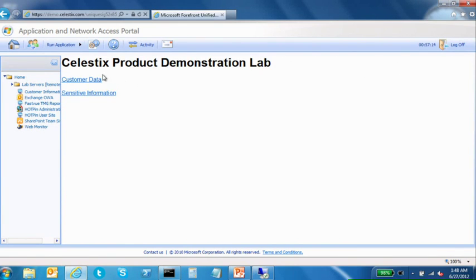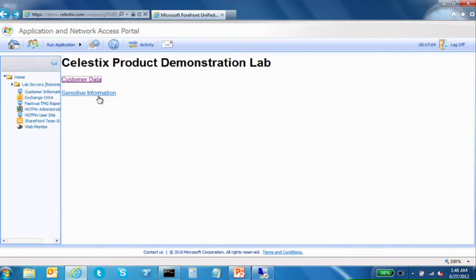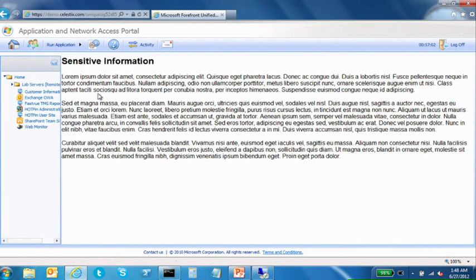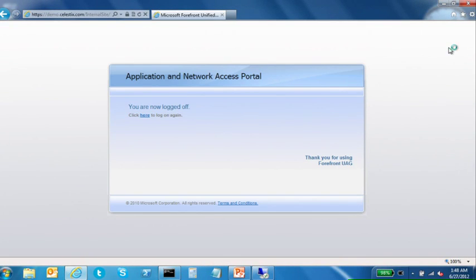So for example, I have some customer data here, and I'm looking at sensitive information. Maybe these are medical record numbers, or maybe they're banking information or something like that. In addition, I have maybe some proprietary, highly sensitive, highly confidential information about a product that I'm working on. I don't know what it is, but we'll say that if you're fully trusted, you can do that. Now, just to demonstrate how this works, let's say I log into this system with an endpoint that is not in my desired configuration.